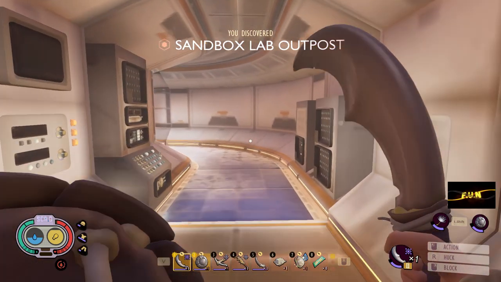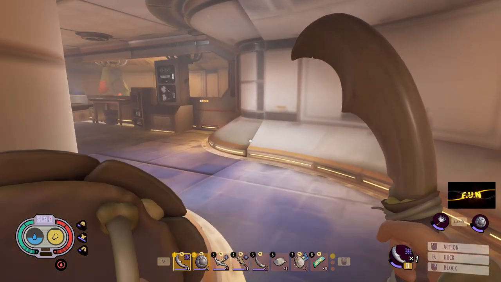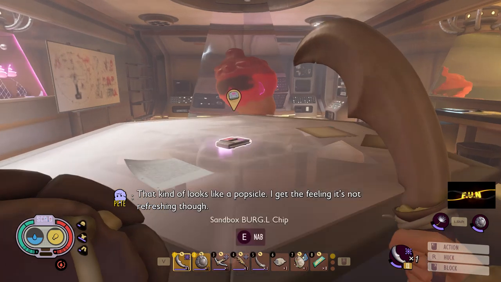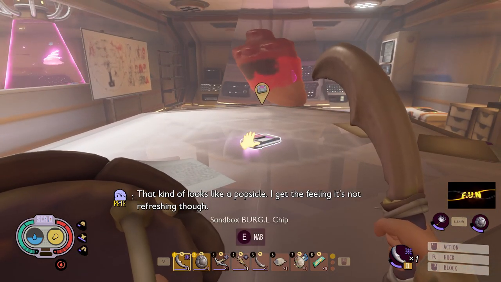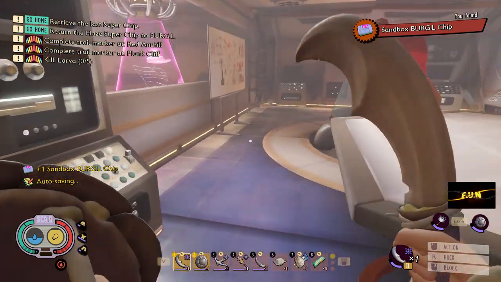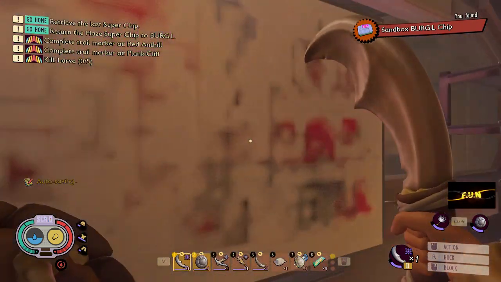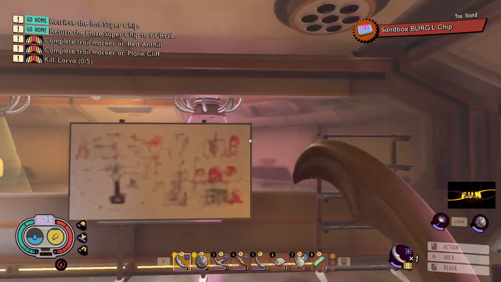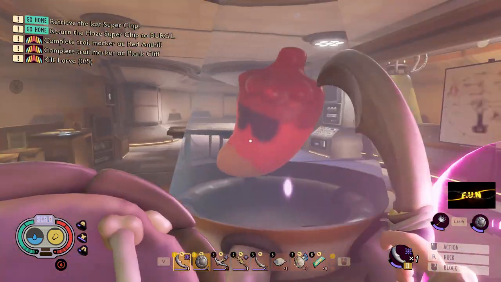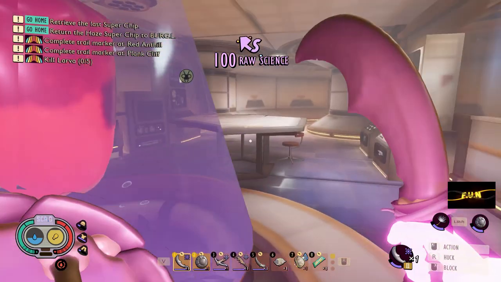Discovered the sandbox lab outpost. And thanks to the assistant manager keycard, I could get in. I get the feeling it's not refreshing though. Well, this board is supposed to tell us where to get the key, but my graphics are such a mess. Guess I'll have to use YouTube.